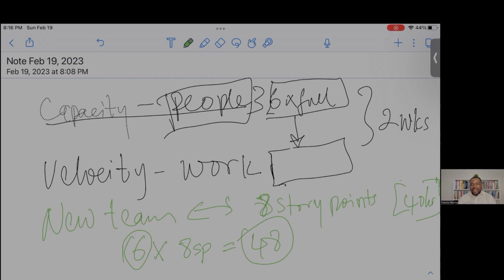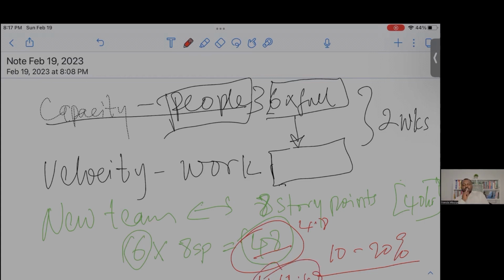All right. But in reality, we advise that we don't plan out all our capacity. So we always need to leave between 10 to 20% for what? For the unforeseen. So if I take out, let's say 10% from this, 10% is going to be 4.8, which means that if this was my first sprint, I should be planning around 44 story points. I should plan around there.